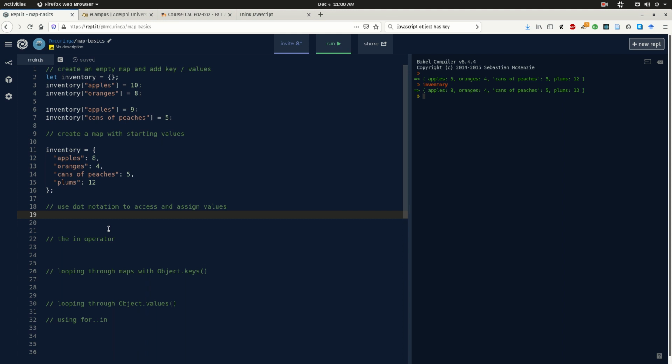And we're not going to be creating our own objects in this chapter, but we've been using objects all along. Like we know math.pi is an object.